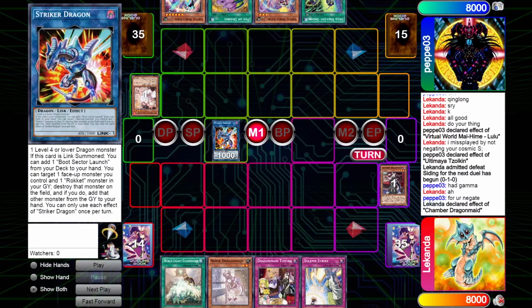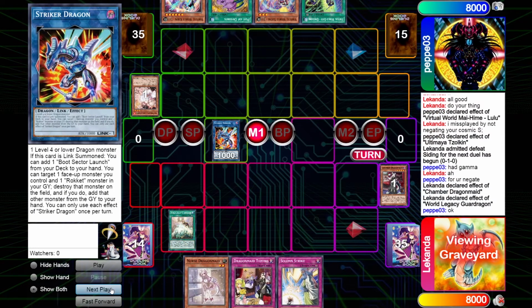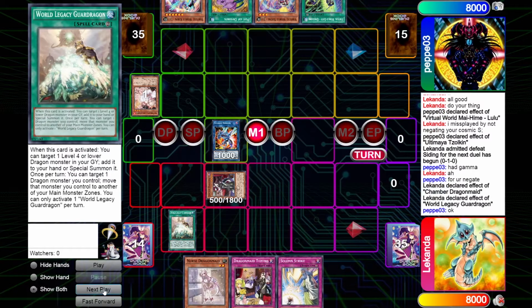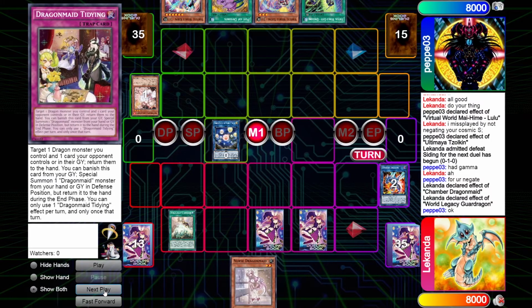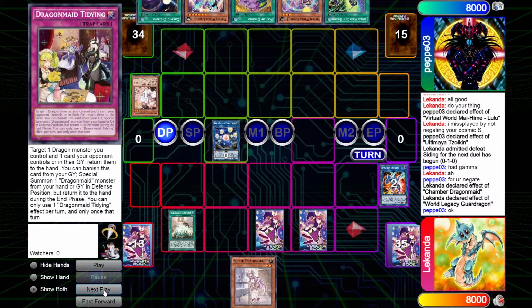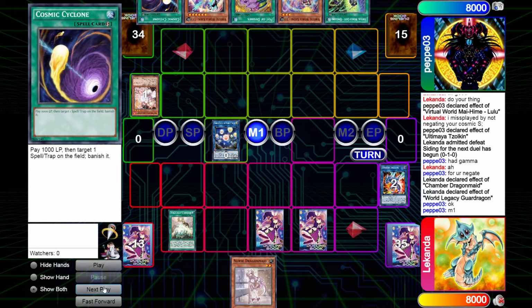Then turn this into Striker. Revive Chamber with Word Legacy. And just go into Sphere since I have two traps. I was really confident there. And then for top deck he drew the Cosmic, which was really unfortunate.